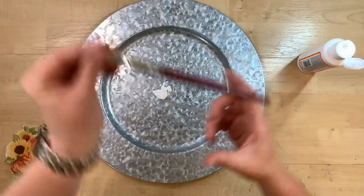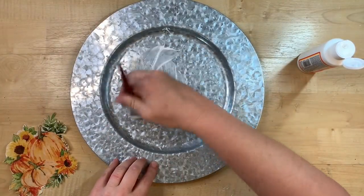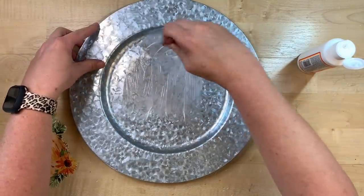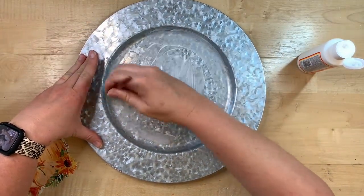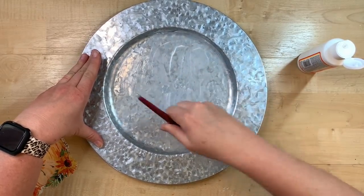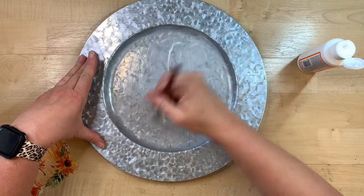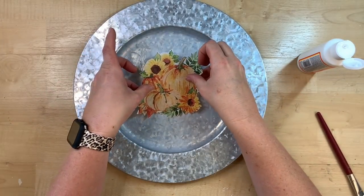I put some Mod Podge down in the center of the charger here, and then I'm just taking a brush and I will just spread this all around the center. I don't go up onto the edge of the charger or anything. I did want to make sure that I used a brush for this just because I didn't trust myself with one of the foam sponge brushes. I felt like I wanted to be so delicate with the edges, and for some reason it just didn't seem like I could be as delicate with a foam brush as I could with an actual brush.